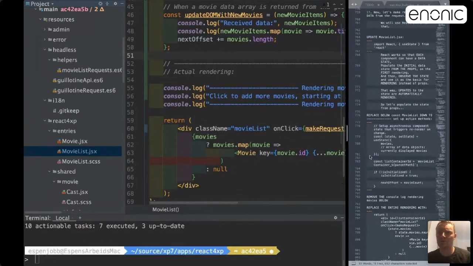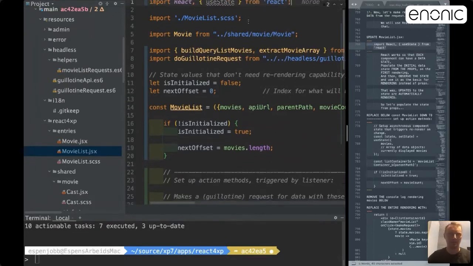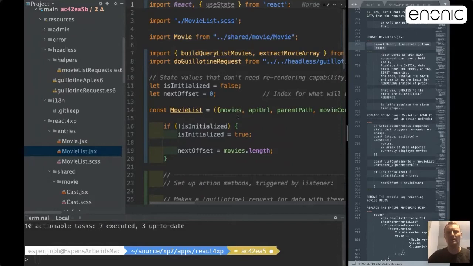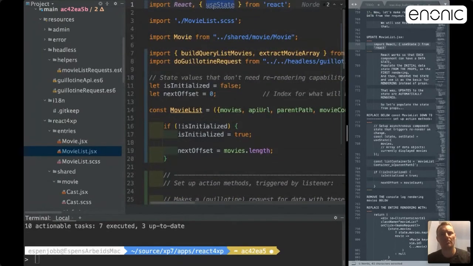We're going to go straight to rendering. And in order to render and to update without refreshing the entire page, React is, as many of you know, a very dynamically oriented framework. So we're going to use a component state.